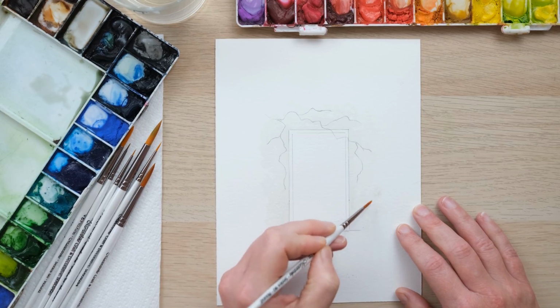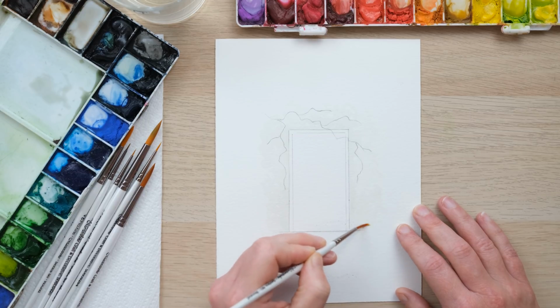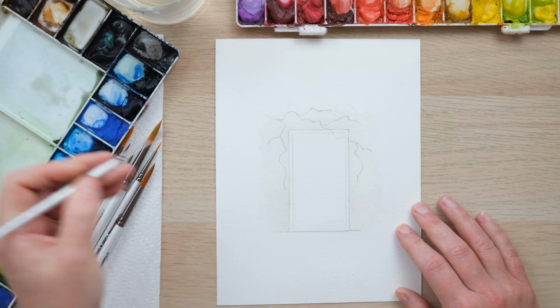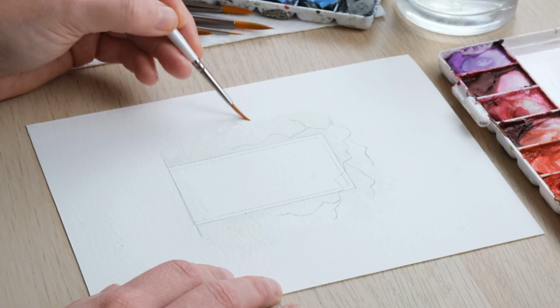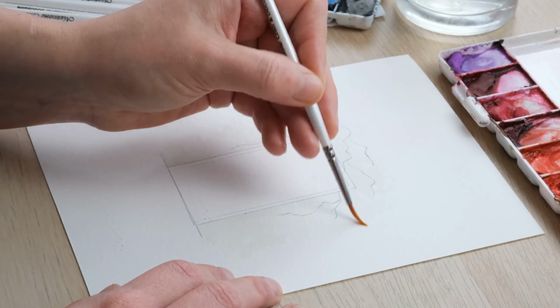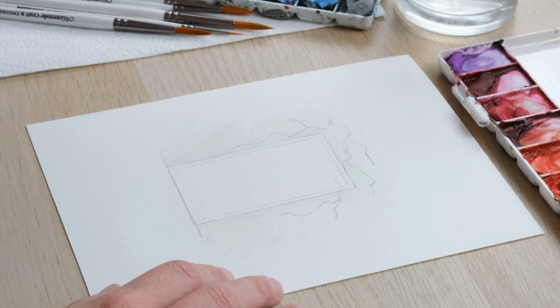Okay, so this colour is just creeping outwards, really nice. And then we're going to let it dry, and then we can start painting in our wisteria.